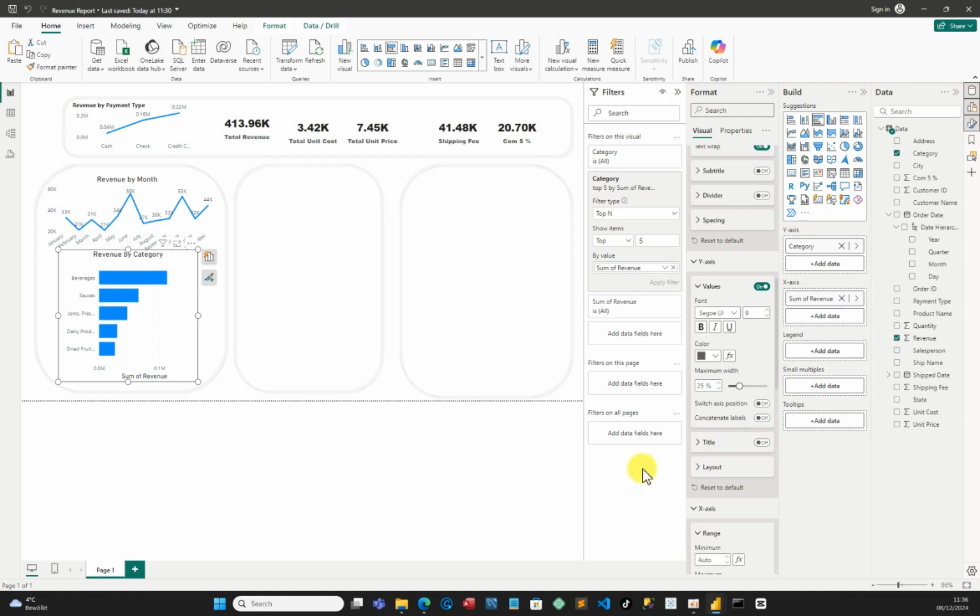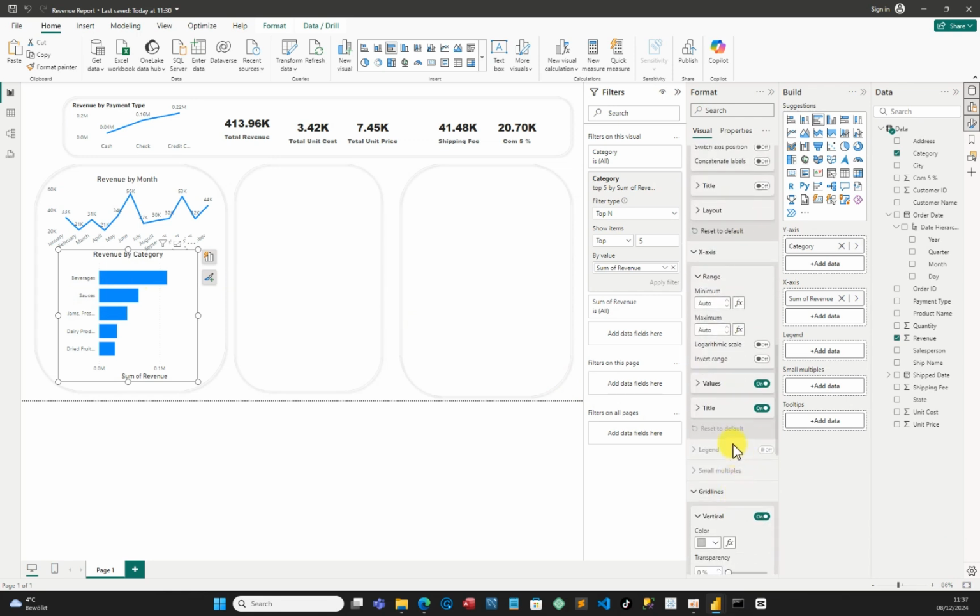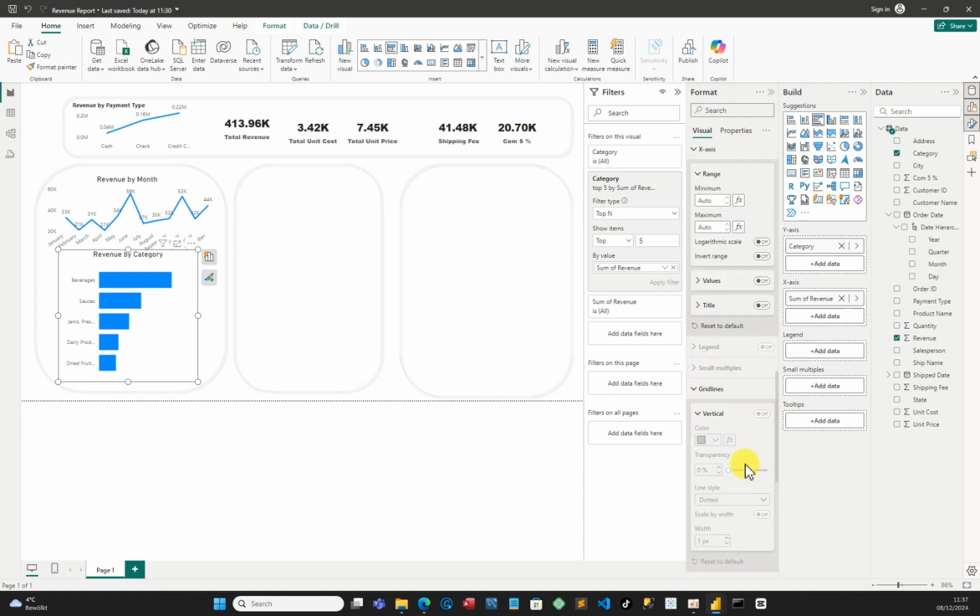The reason why we are removing the title is we have already put in a title here, revenue by category, and we are going to put our data label. Since this shows revenue by category, it shows that these are the categories and the revenue is the number showing inside. I hope you understand that. For the x-axis, we are going to remove the title as well, and we are going to remove the value because we are putting the data label to be the value. The grid line, there is already no grid line. I think it was already off.